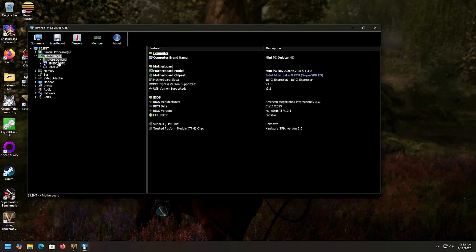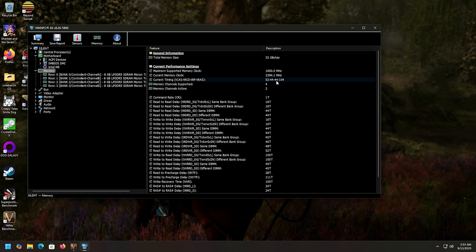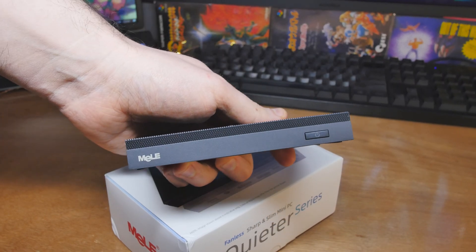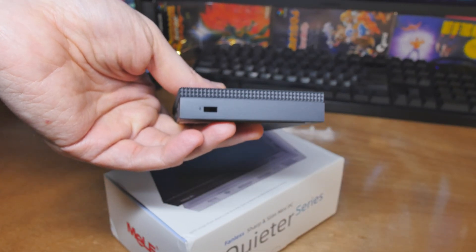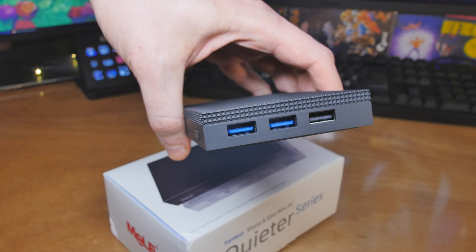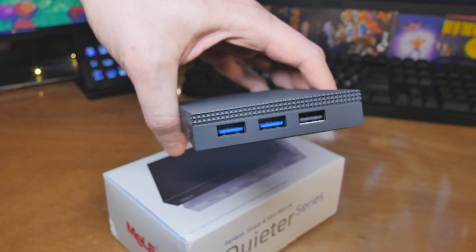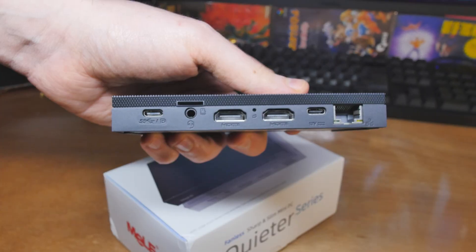Since it's DDR5, it's fast. Looking at the motherboard, it's Alder Lake. The CAS latency is 52-44-41-04. The 512 GB SSD is an Air Disc. Moving to the ports — there's not a lot going on at the front, just a power button. On one side you have a Kensington lock. On the other side there's USB 3.2 Gen 1 at 5 Gbps, USB 3.2 Gen 2 at 10 Gbps, and USB 2.0 at 480 Mbps for peripherals.